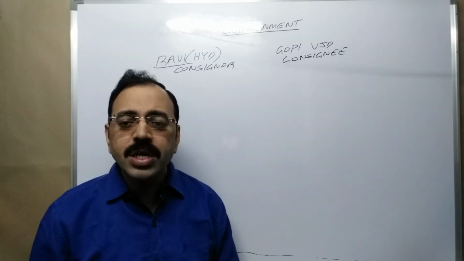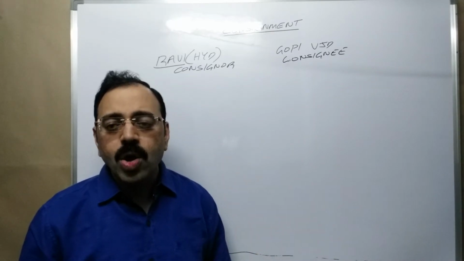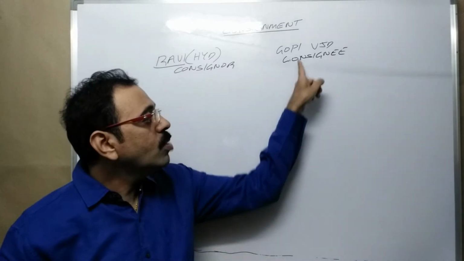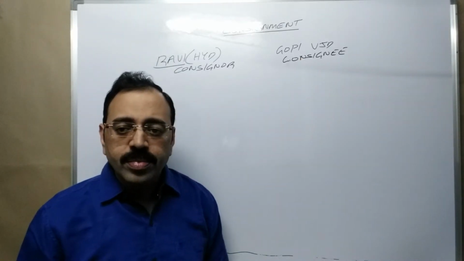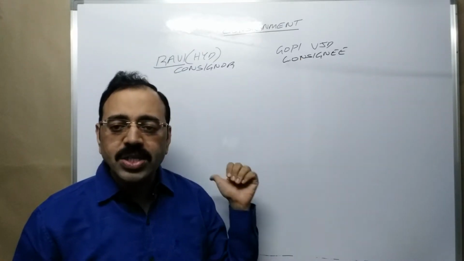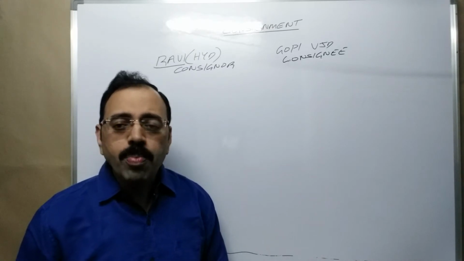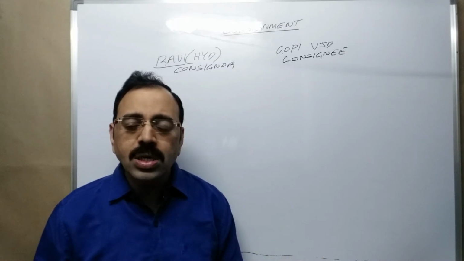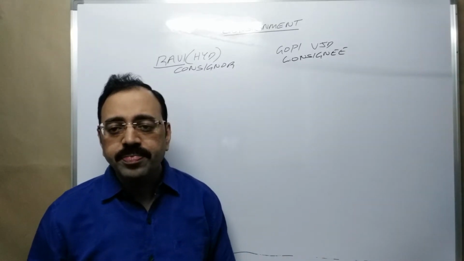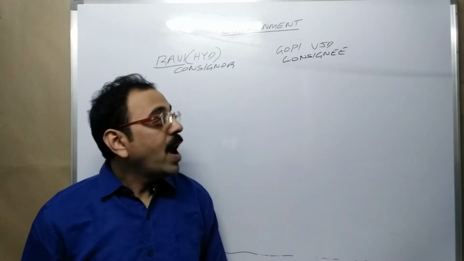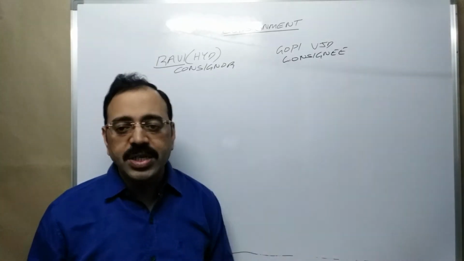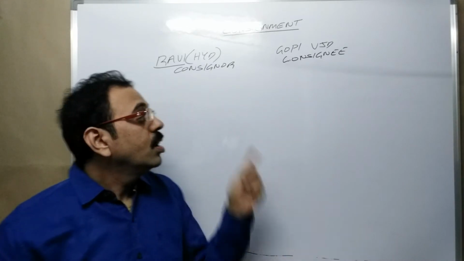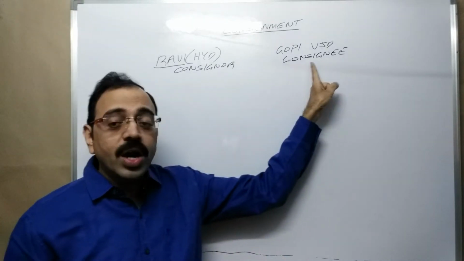Who is the principal here? Consignor. Because he is the owner of the goods. Even though goods are possessed by Gopi, ownership remains with consignor only. In Gopi's godown, if goods are damaged, then who has to suffer that loss? Consignor. So he is the principal. And Gopi is known as agent because he is a mediator between Ravi and the Vijayawada customer.